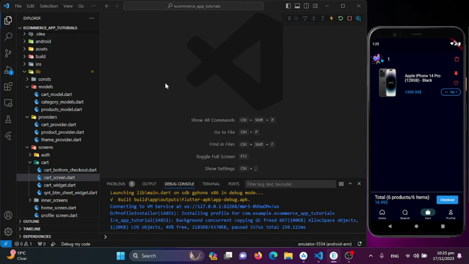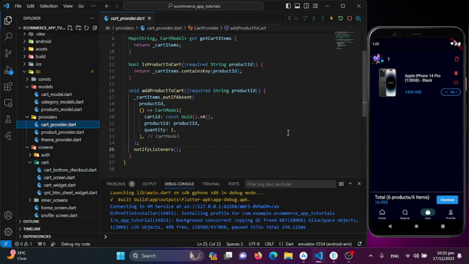So I will be going to my cart provider class, and here I will be creating some functions for our quantity controller and the delete ones, and we also need to delete all the carts and empty all the local carts. So yeah, we will be creating some methods in this class. So for that we will be doing that.